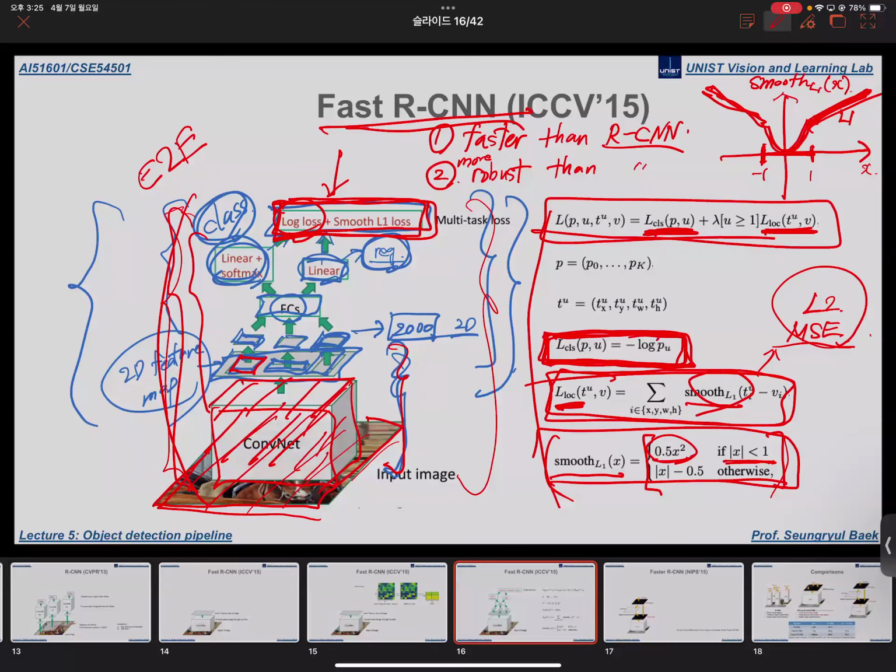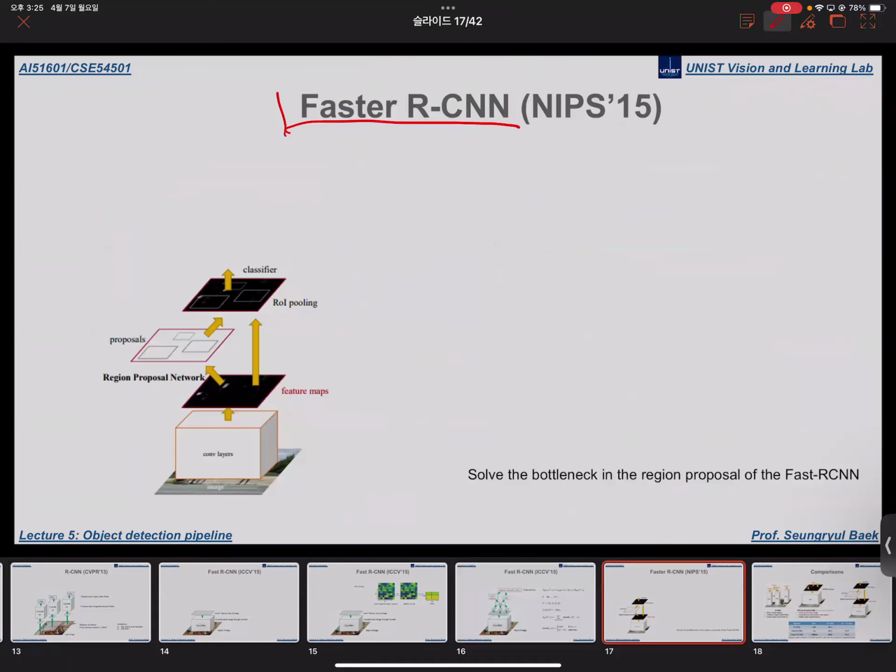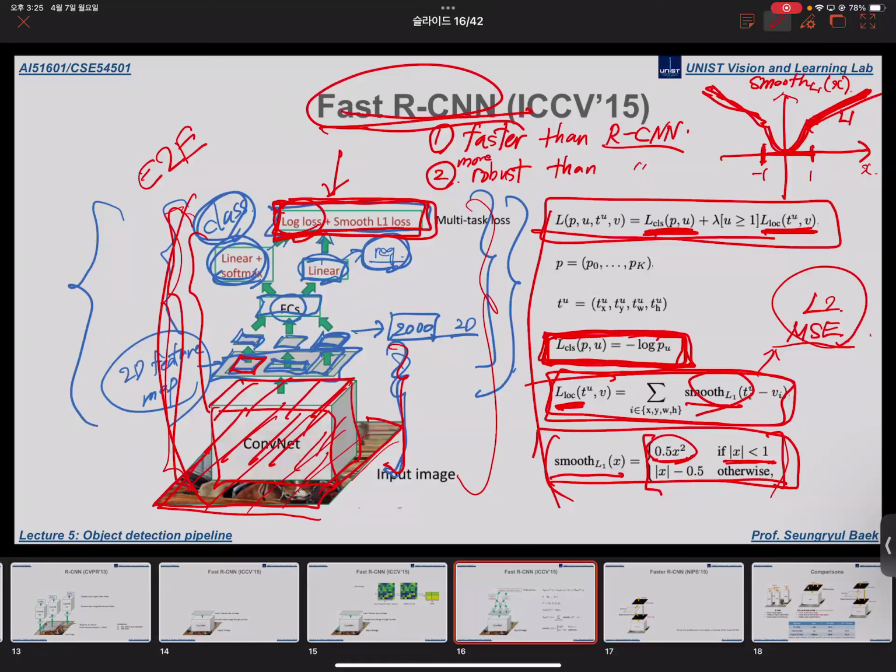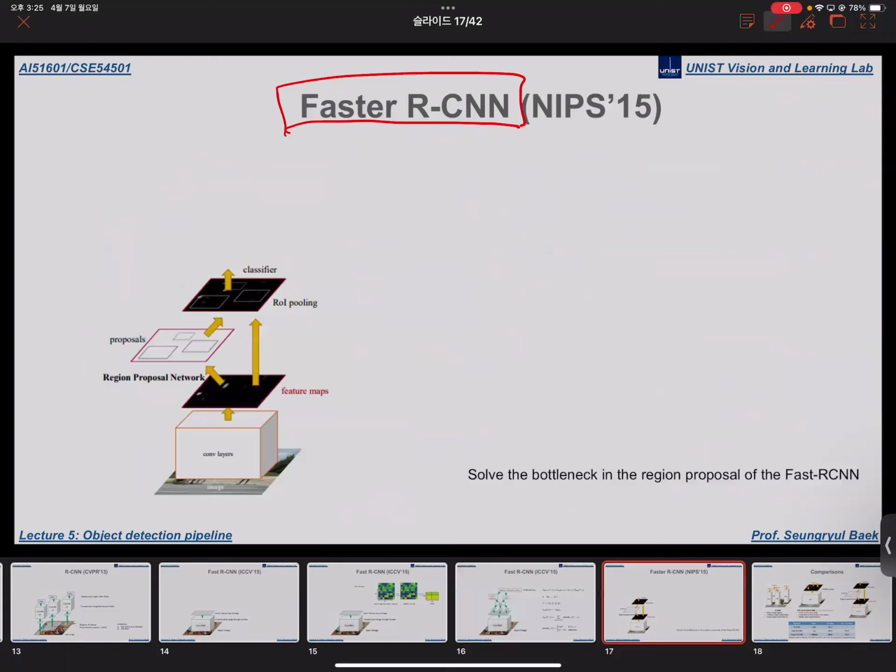Here the previous algorithm is the fast RCNN algorithm, but here is the algorithm called faster RCNN. Still here, they greatly improved the inefficiency of the RCNN algorithm, and also they improved the non-differentiability of the earlier layers of the RCNN network.